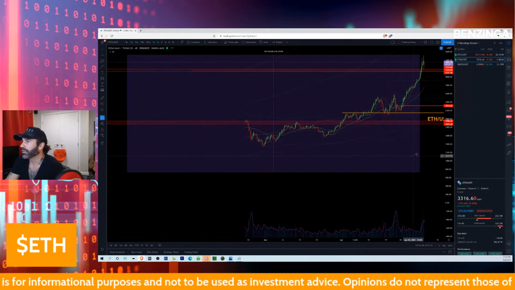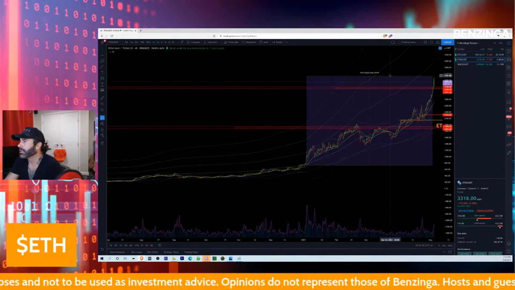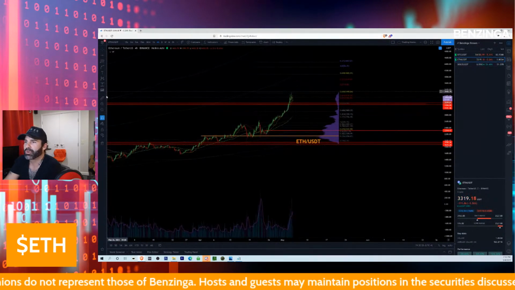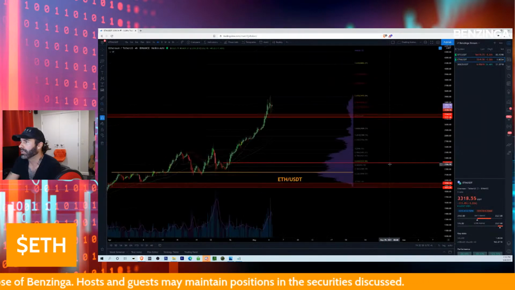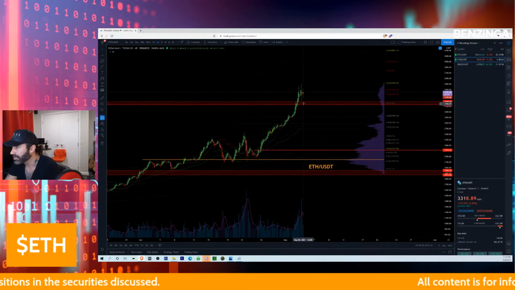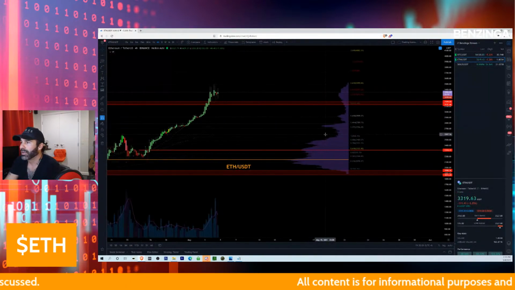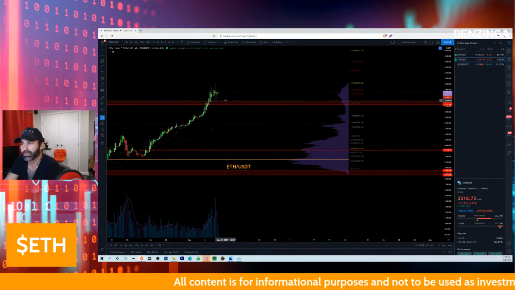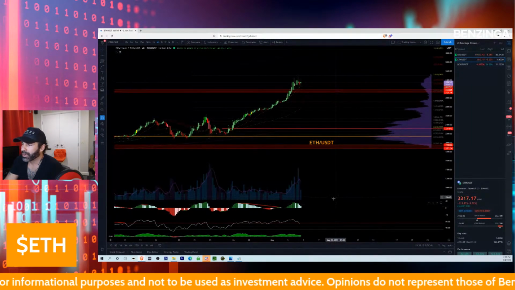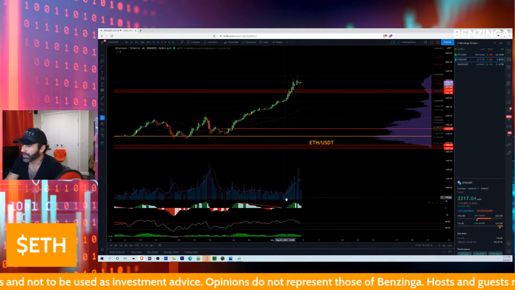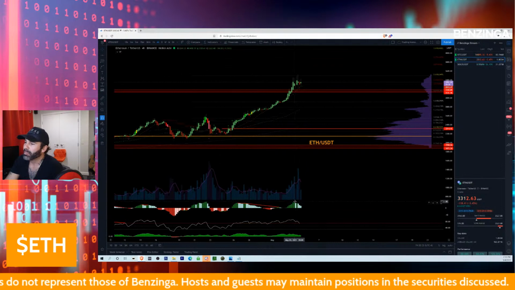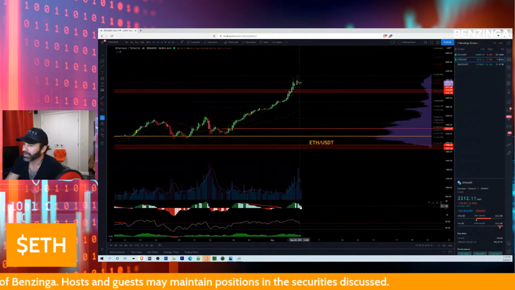Now I am looking at Ethereum at the moment. We're trying to find signs of support up in this zone. And this was my old target. We did come back down, it looks like, and we did retest this. Whether we're going to come back down and get some candle closes in this area, it's yet to be seen. But on the 4-hour chart here, we don't have bearish divergence yet, because we're still making higher highs of positive momentum. But you can see the positive momentum is coming down a little bit.